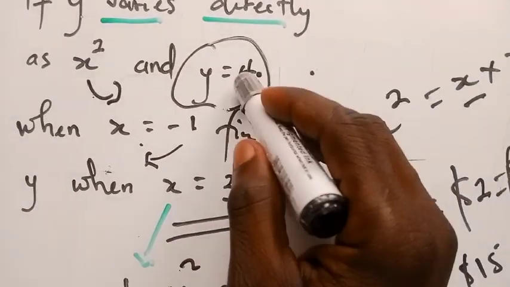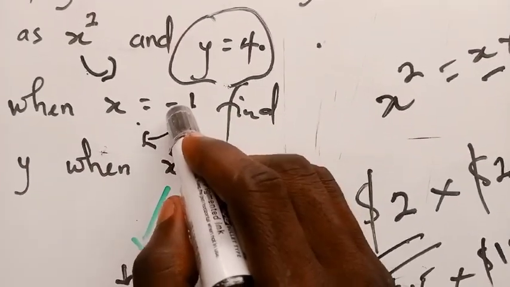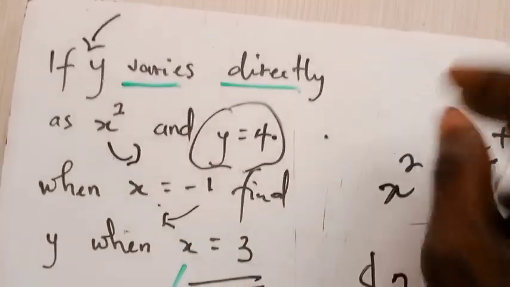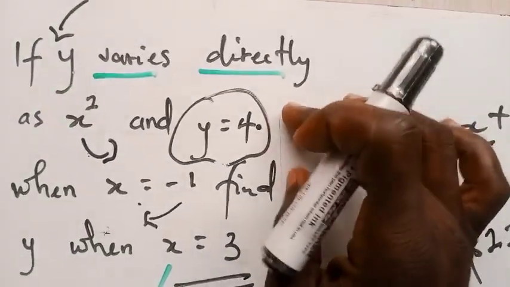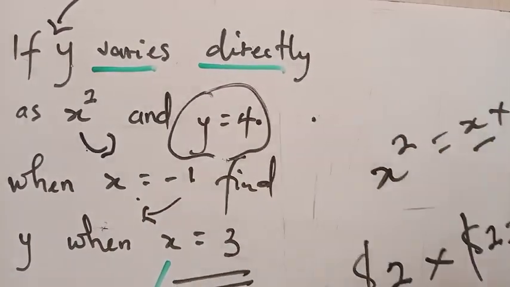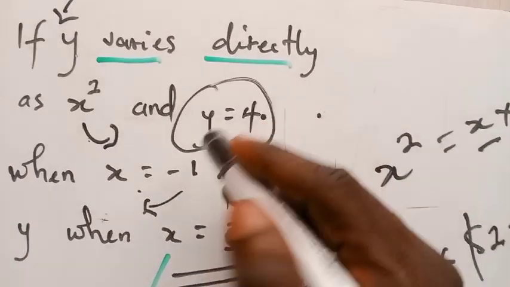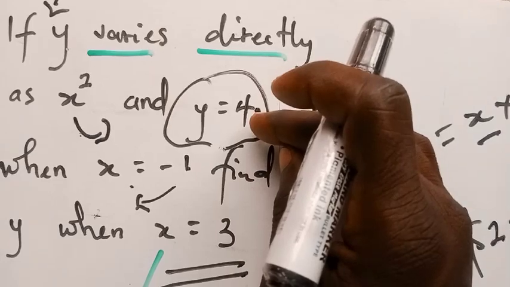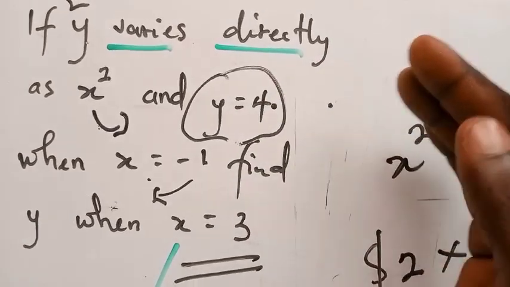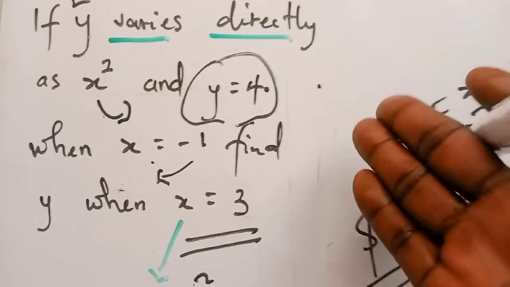So we have y equal to 4 when this price is, because this is a negative one. When we are selling this board at $4, that is when the material is borrowed at just $1. So we borrow the material at $1 and then sold it out at $4. I'm just using this for you to have a better understanding of what a variation is.